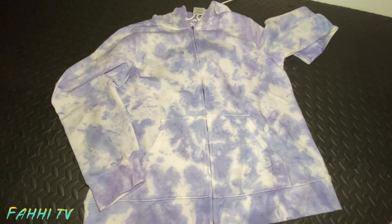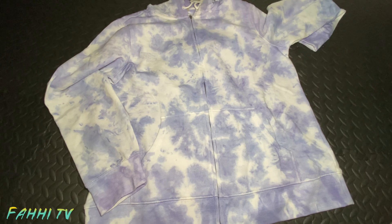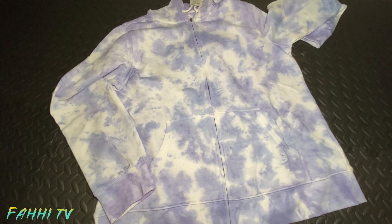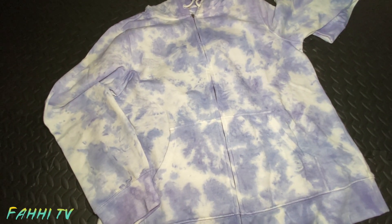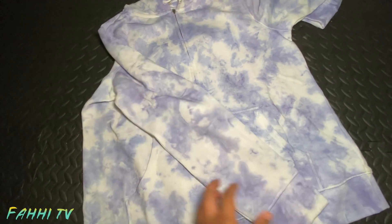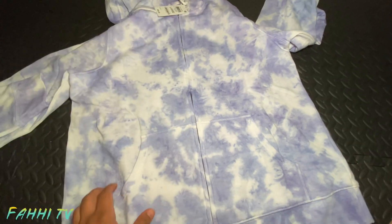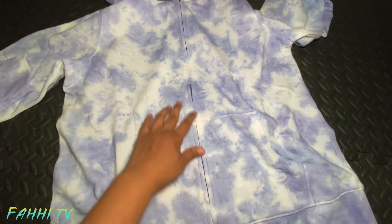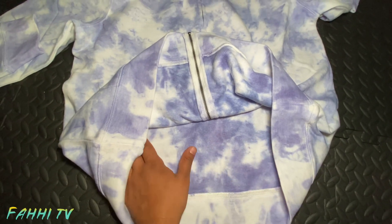The next product is this hoodie that I bought for myself. It's size large. As you can see, the print is tie-dye — people love it, I love it, it's very in. I wanted it in neutral colors but they didn't have it in my size, so I went for this color, and I still like it. It comes with a hood and pockets on the front. Very comfortable, very cozy, and it has a full zip down with fleece.